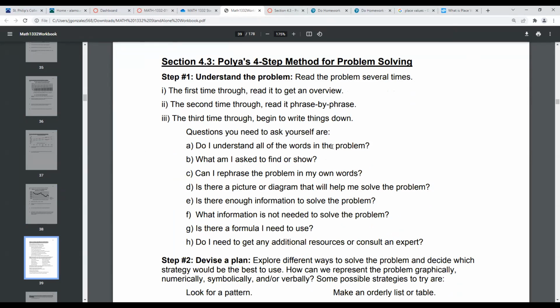Okay, so this is true for everyone, not just you guys. When trying to solve a problem, the first read through most of the time makes no sense. It happens to me too. I read the word problem and I don't know what they're talking about, so I reread it over and over again. Understanding the problem can be very difficult, but once you understand it, you can start trying to figure out how to solve it. The first time you read through it, you get an overview. Second time, you read it phrase by phrase. Third time, you begin to write down information you're pulling out of the paragraph.